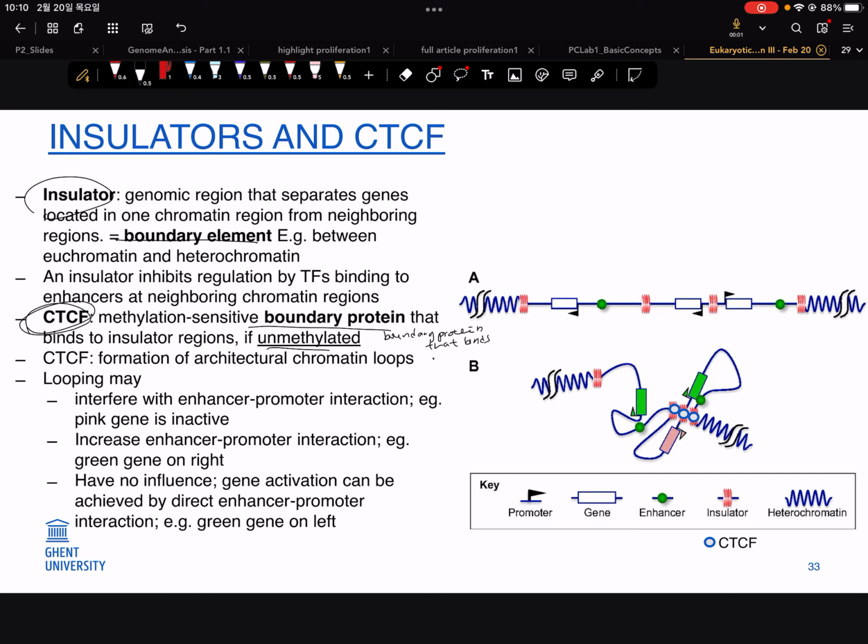And CTCF connects with other same proteins, other CTCFs, and can make this kind of connections creating loops in the chromatin. So if CTCF, that CTCF here, is bound to those red things which are the insulator elements, you get looping. And that looping also, of course, influences the interaction between regions in the chromatin that are now either isolated completely from each other or are now more closely connected to each other.